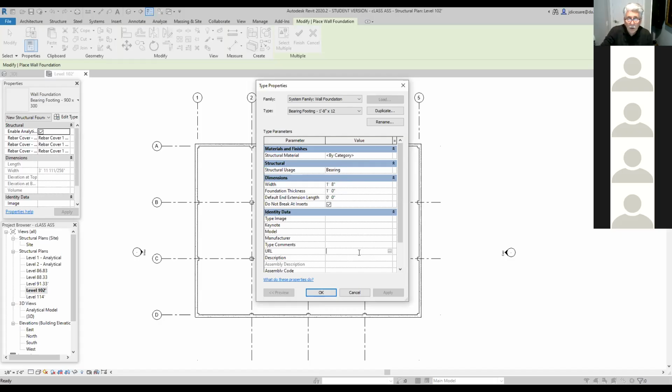Sorry, sir. What's the first thing you pressed to get the foundation? Did you go on the wall or did you go on something else? Well, you got to go under foundation. You look at the under foundation, you see a little wall that has a little foundation underneath the wall. That's the icon you pick. Yeah, I just found it. Thanks. Okay. Then after that, you make sure you take bearing type, pick any one and go edit it.